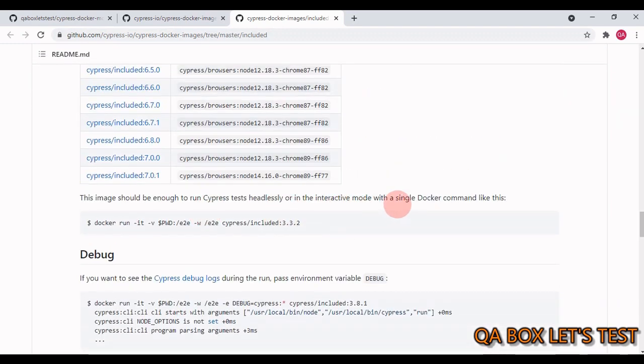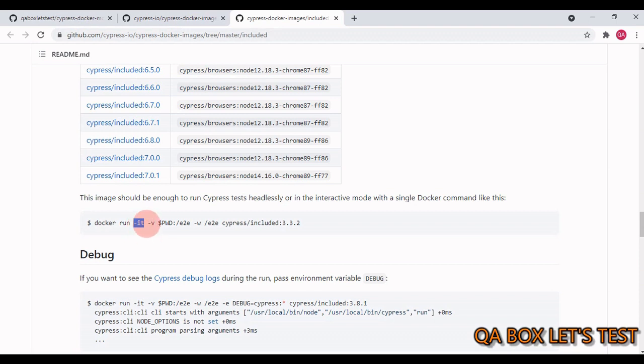All right, so once you have this image, let's see what we have to do. They are saying that with just a single docker command, you can execute your test cases inside the docker. Let's try to understand this command first. Docker run means that we are going to generate a container from an image, which is this. Now this hyphen it stands for interactive mode, which means that when you run that in the terminal of your local computer, in the console, you see what all things are happening. So when you use this it, you can also see the same in the console.